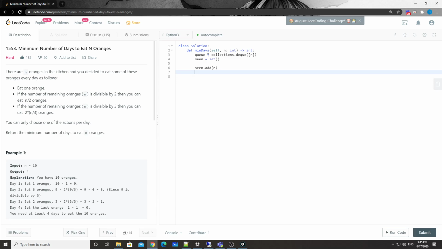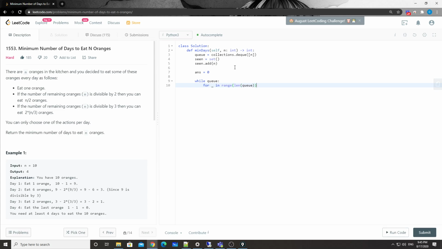And then an answer here equals 0. While queue, let's do a for in range length of queue. What I'm writing here is just a regular BFS template.